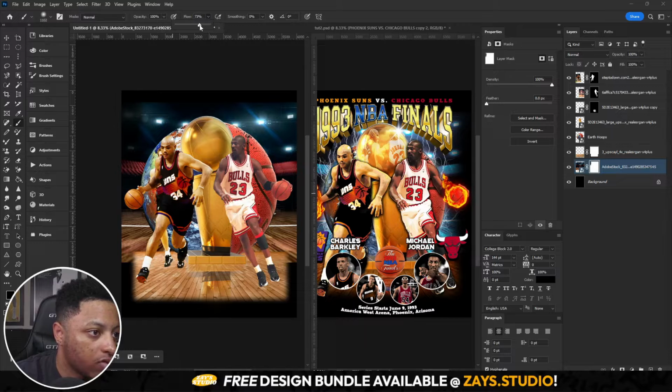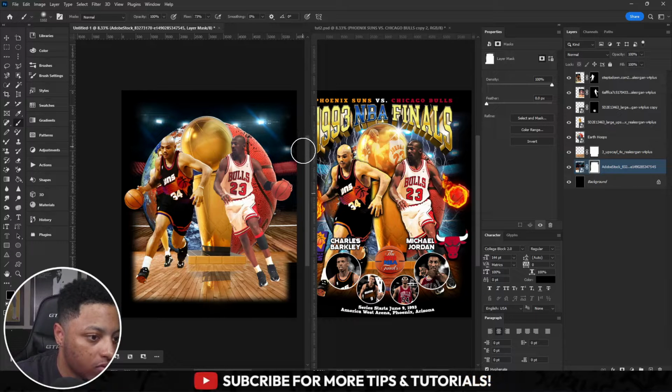So I'm just gonna float it up just a little bit. Top edges here, down, this is just going to give us our base for our background.